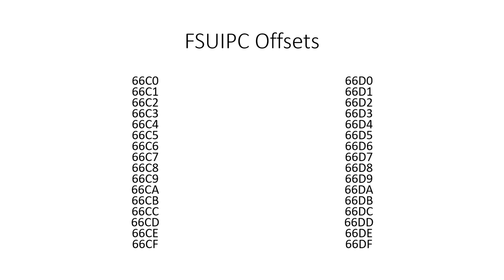To understand what I'm talking about, let's have a look at one of these offsets I will use in this tutorial. The first offset we can use has the number 66C0. To get to the next offsets, you count up to 66C9, and because we're in a hexadecimal system, there are 6 more offsets to come, which are called 66CA to 66CF. And then a new row starts with 66D0 and so on. There is a wide range of offsets available, but most of them are already reserved for other information. But there is a small range that we can use for our own information, and these are 66C0 to 66FF.